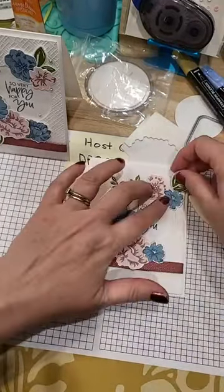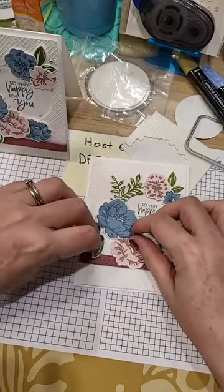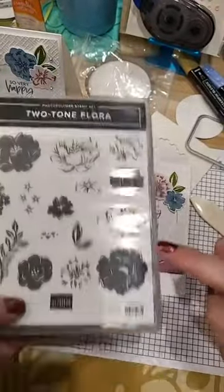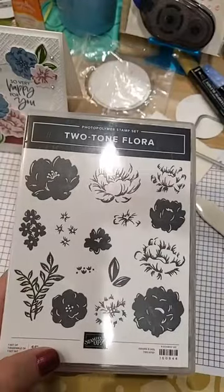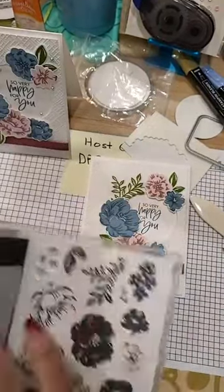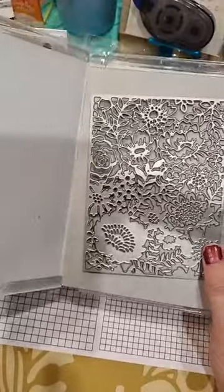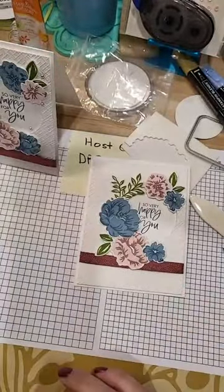And then you just kind of sort out where you want your flowers, okay, and your leaves. And we have dies for all these. And so when you look at the set, this goes down as a base. This goes on top of it. This is a base. This is on top. Base, top, base, top, base, top, base, top. And then you have your leaves and your little baby's breath right there. Okay. So this is great. And then you have the dies, all the dies that cut out all the flowers and all the leaves. And then you also have, this is the one that has that great background one too. So this is one of my favorite bundles that carried over from the spring catalog. It's the Two-Tone Flora.